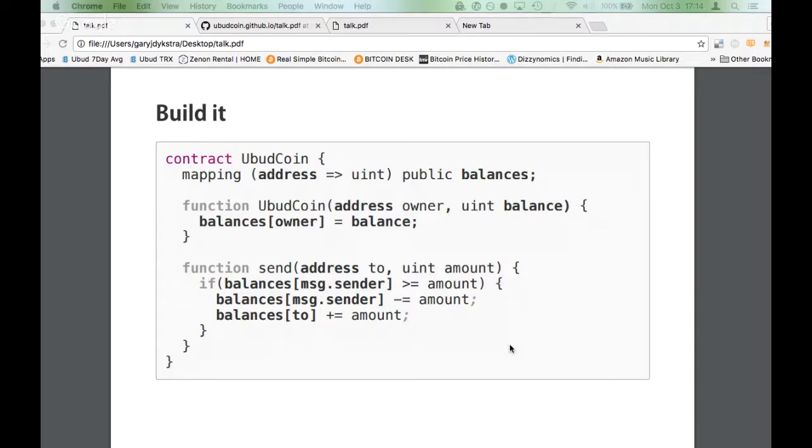And a simple send function, to which we pass an address where we want to send our balance and the amount of Ubitcoins we want to send. And the logic is also simple. We see if we have sufficient funds available and then subtract it from our own balance. Message.sender is always the sender of this message. And the balance of the receiver is added. So this is basically intuitive.